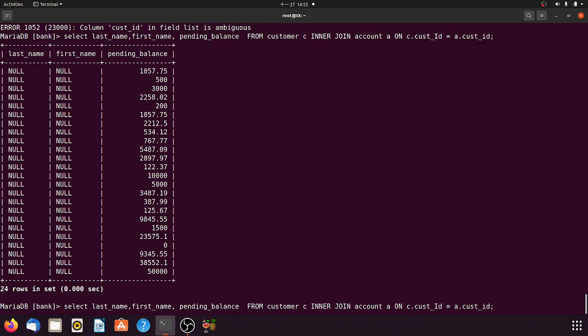So why do we have a C here? Well, we have to distinguish between the two tables. This is what we call the alias that we did before, a table alias. So we're actually calling the customer table C, and we're calling the account table A. Why? Because it has to know the difference between the two tables.